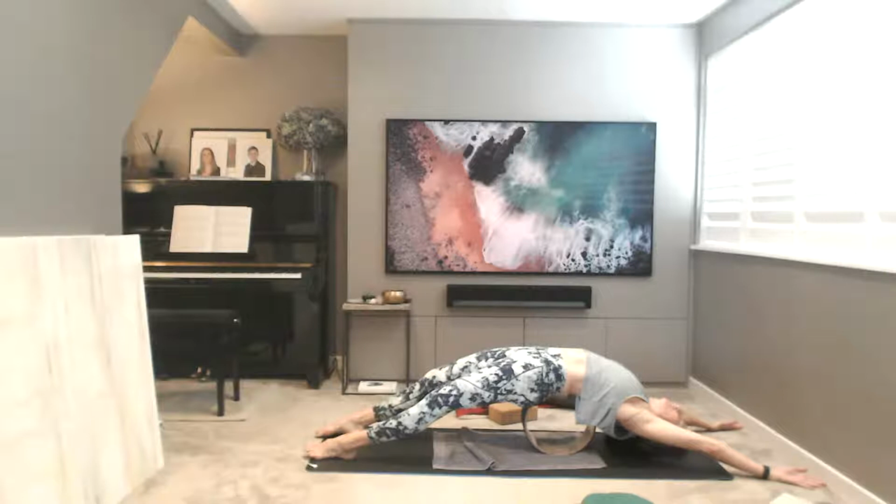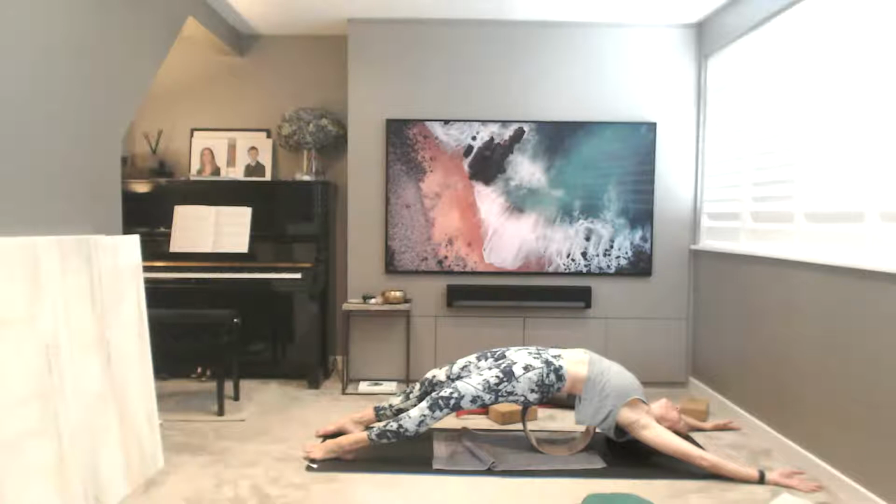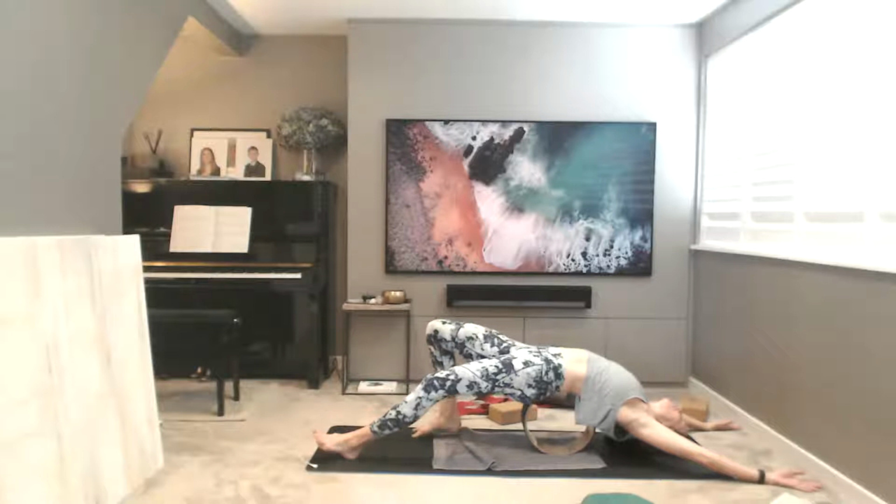Make the breath steady, even, and deep. Soften all the muscles of the face, neck, shoulders. Breathe into any areas of tightness. So picture sending your breath there. Breathe it in. Breathe in softness, dissolve tightness. You can bend your knees if you want to.